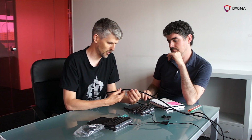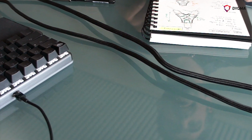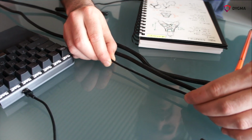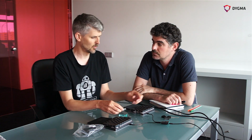That's one reason why the Corsair and the Razer that we've examined before have these enormous thick cables, because they're actually running a whole other cable in there. So it's not using a hub, it's just like an extension cable. When we were first iterating and designing on this, we wanted a thinner cable, and we came to the realization that it's not possible to do that. So we've got two options really. We can remove the hub, or we can use one of these big extension cables and still not have a hub, but just have a pass-through USB.